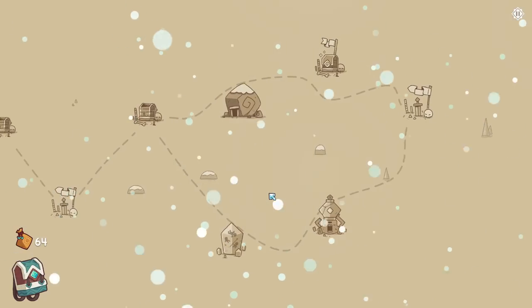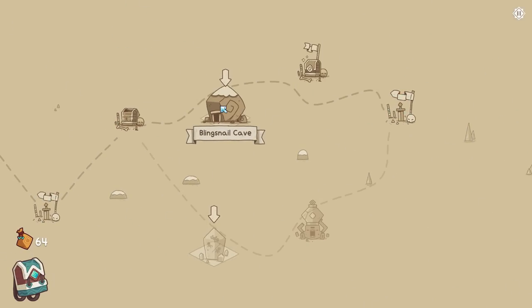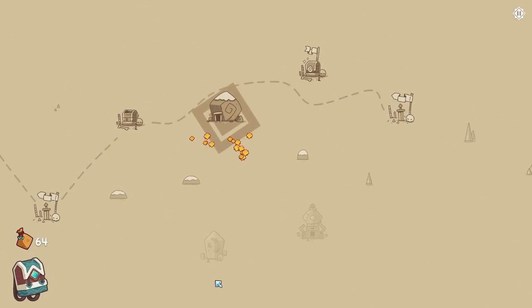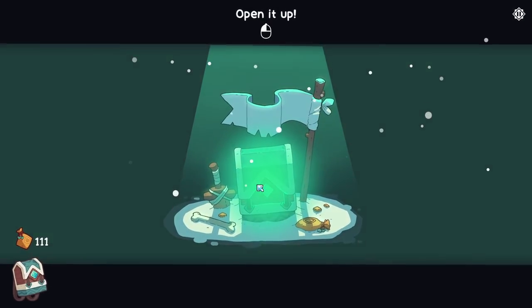I'll go with this. Bling Snail Cave? I do want a unit. It sounds fun, but... Oh, what? Oh, we get the treasure from Bling Snail Cave?